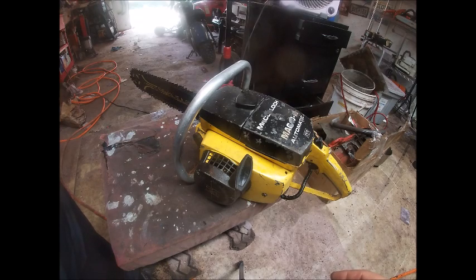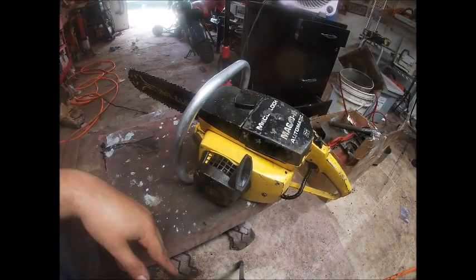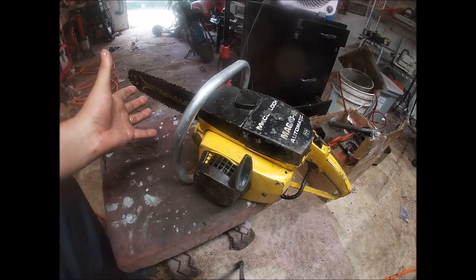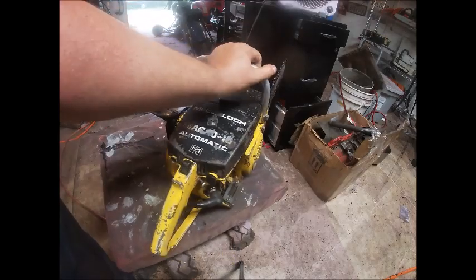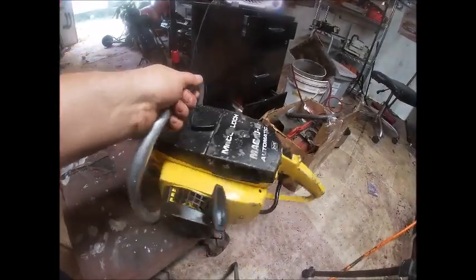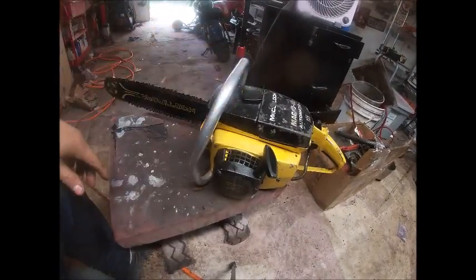I've got to try to make this quick. I'm working with a dead battery as usual. This is the first of the three Mac 1010s we have done. I kind of took the easy route on this one and went through and picked out all the best looking parts. I've done no paint work to it, and the saw looks really nice. It has 90% of the paint still on it. Just made a really good looking saw, and for that matter a really strong, very torquey saw at that too.